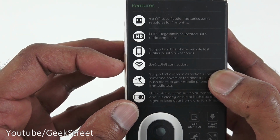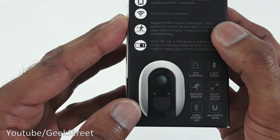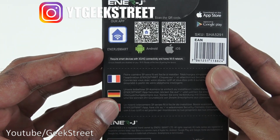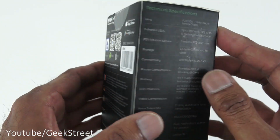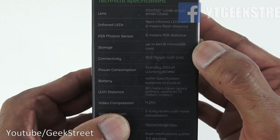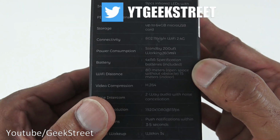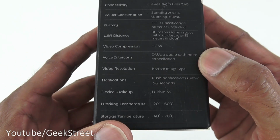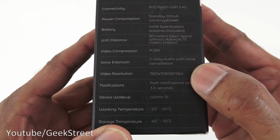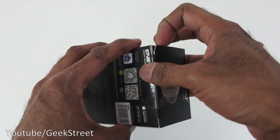Okay, other things to mention, 2.4G Wi-Fi is supported on there, not 5G, just to note. And if I come around here, the app used with this is ENERJSMART. Come around here, and a few more details on here. So micro SD card up to 64 gig. And if we keep going, just a few details. That's the video resolution, so 1080 and 50 frames per second on there. Okay, so let's open it up and see what you get in the packaging.